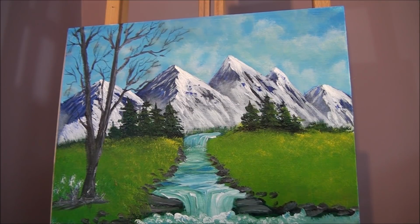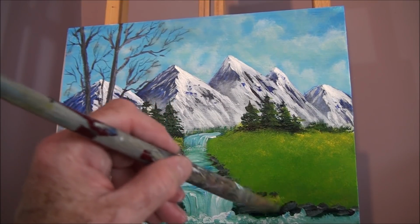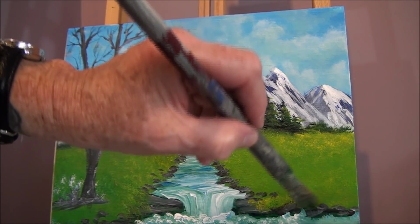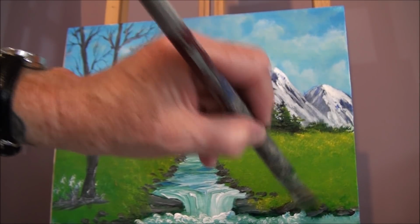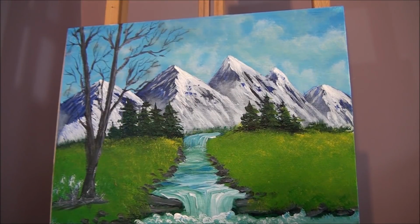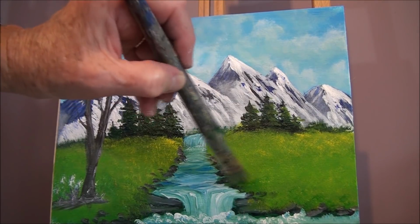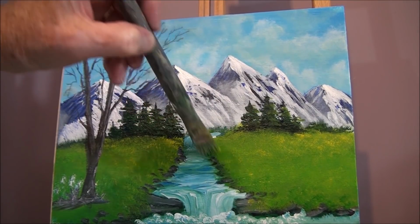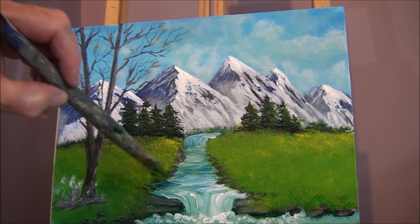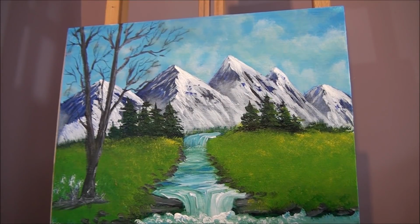So tap on some grass down over the rocks. See? Same with here. Come right down over the rocks. Oops. Okay. So it looks like the rocks and the grass are all one. They're all together. Come down over the rocks. Make it more natural looking. See? There we go. I had a feeling there was something I forgot.